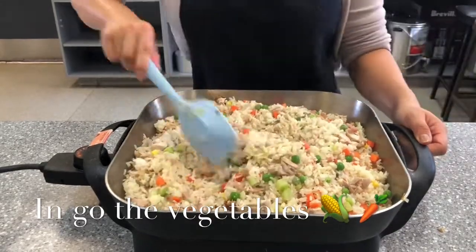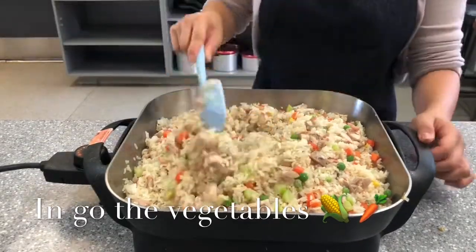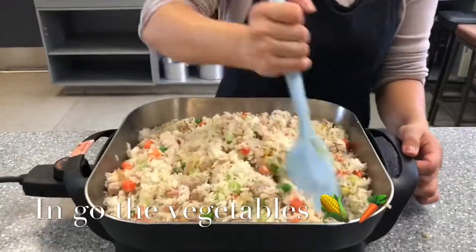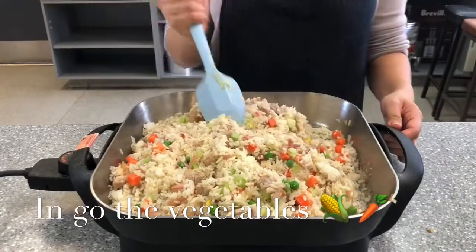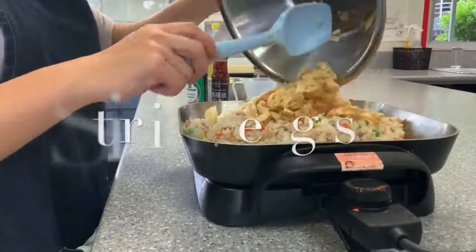Because it's frozen, we'll also want to make sure we're heating it through thoroughly, so do continue to stir this. This is also going to avoid sticking to the pan. Don't worry if your fried rice begins to stick to the bottom of the pan, just keep stirring.